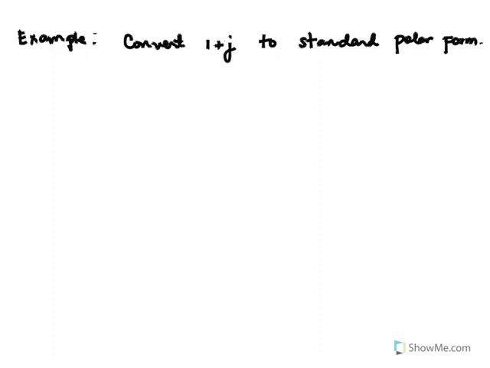Now, let's have some examples. You want to convert 1 plus j to standard form. So, this one is given in Cartesian form. So, the first step is to solve for r. Okay? So, tingnan muna natin nasaan yung ating complex number. So, pag in-sketch natin yan, yung 1 plus j is associated with the point 1, 1 on the complex plane, right? So, pag ginraph natin, 1, 1, okay, this is our complex number.